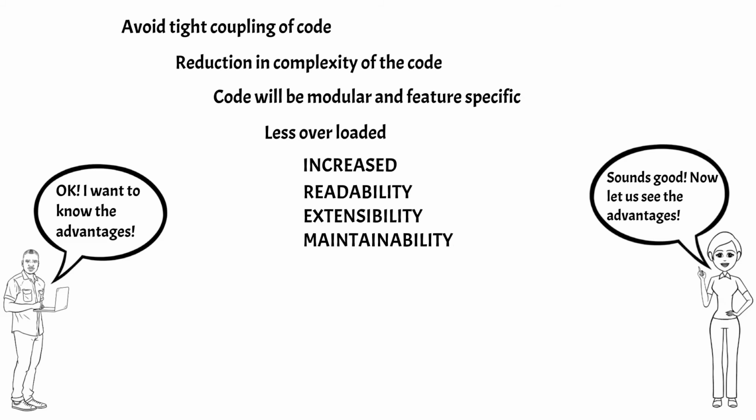And if your code is maintainable in the future, it clearly means that you will have reduced errors, and you can also reuse your code in other parts of your application. Since your code will be modular in nature, you can reuse a particular block of code in other parts of your application without creating any duplicate code.